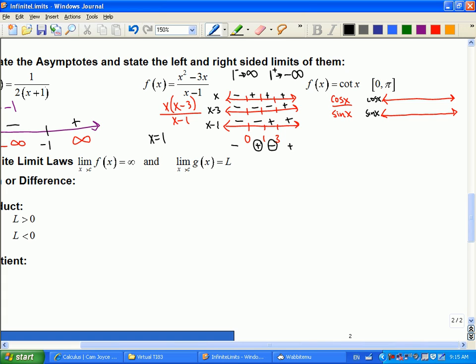Okay, so where does the cosine, or we're just looking from 0 to pi. So if I was to draw a helpful picture for you, most of you would probably be thinking about this part of the unit circle. 0 to pi, just the top half. So if I drew that for you as a big hint, where would I be looking at cosine to be equal to 0? Pi over 2, yeah. So pi over 2 is one of the points I have here. And what about sine? Where am I looking at sine to be equal to 0? Yeah. So there's a 0 here and pi.